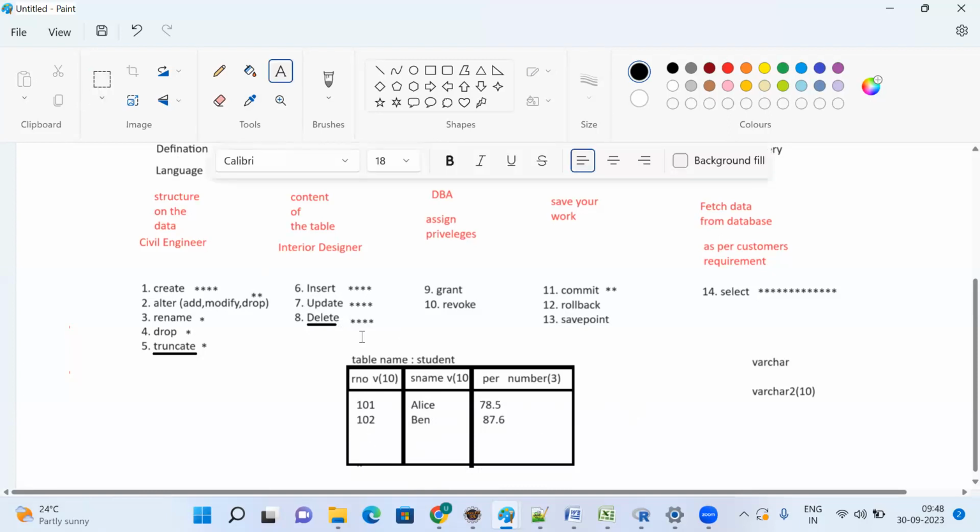And if I want to delete the entire table's records, I want to clean this table. Truncate. Now you all are the first batch of SCS, right? You all are the pilot batch, right? So if this table name is current batch SCS, I make a table with the name current batch SCS.